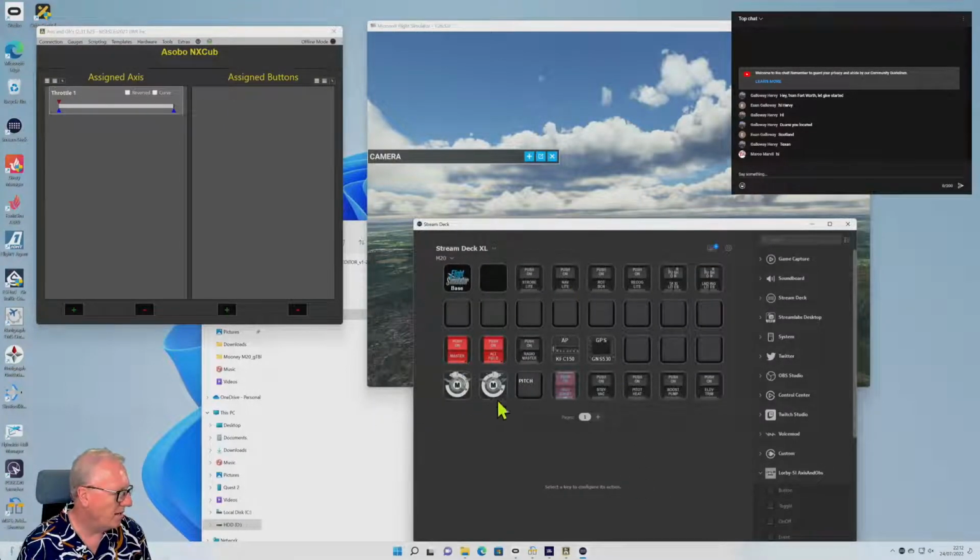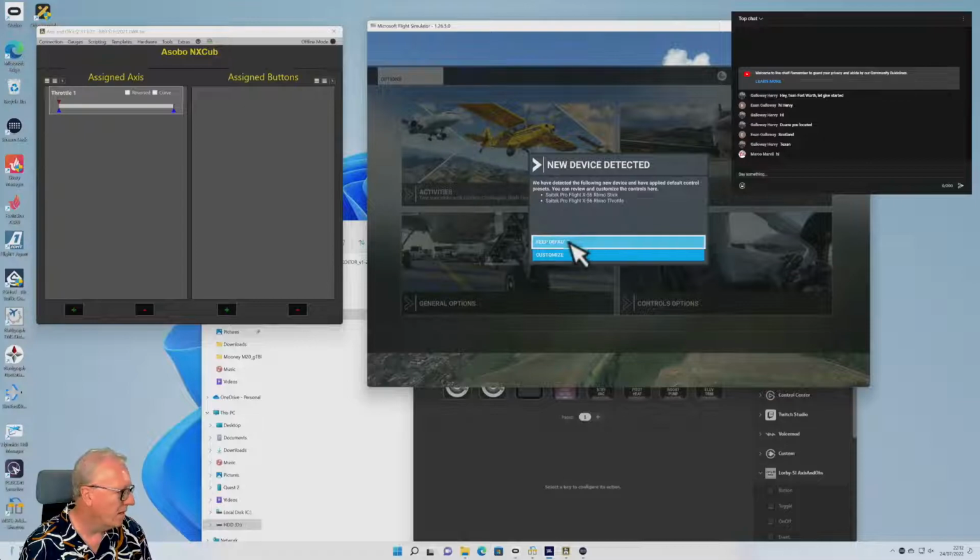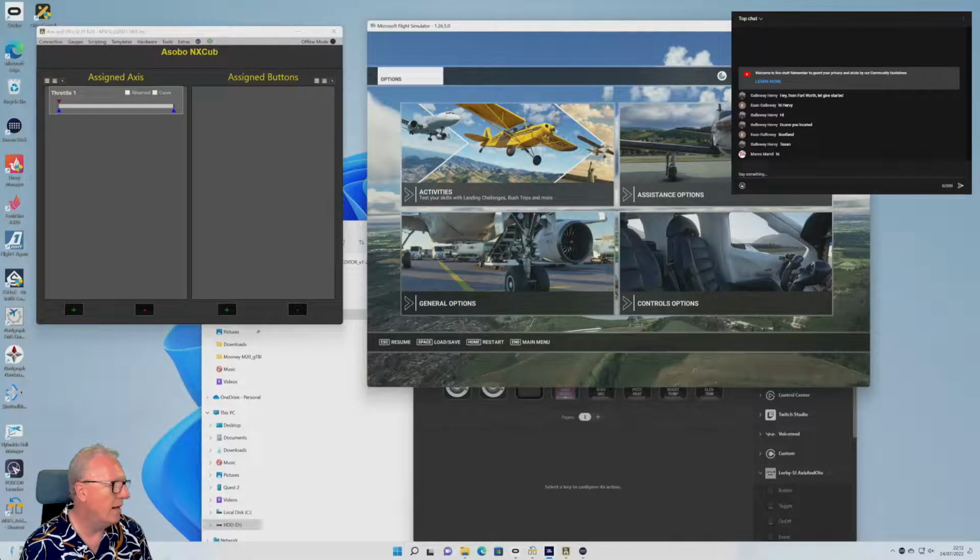So I want to bring one of these buttons onto the Behringer away from the Stream Deck. Is that possible? It should be. Oh, that's the flight sticks. Keep default. Right.